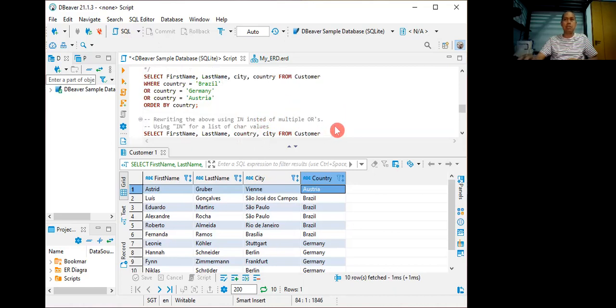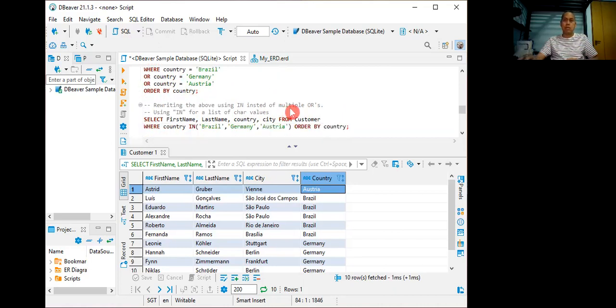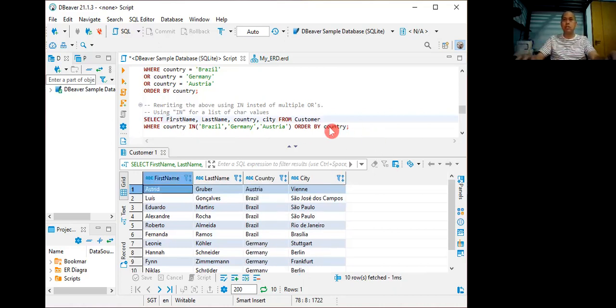And then instead of using multiple ORs and repeating myself, where country is this, or country is that, what I did was use the IN operator, where country in, and then parentheses, and then the list of values inside it, comma separated, and each value enclosed in single quotes because they are characters. They are literal values. So if we execute this, it will give you the same result.